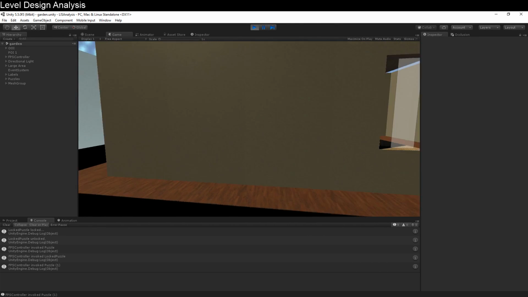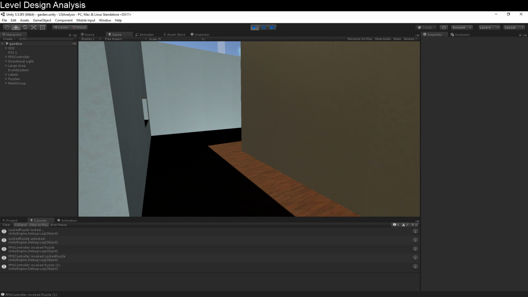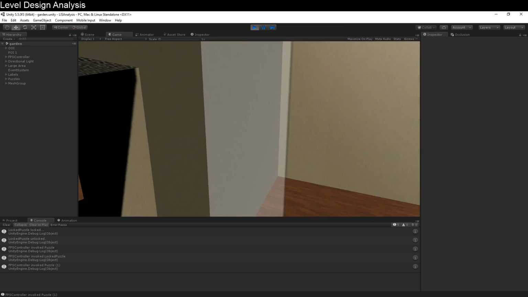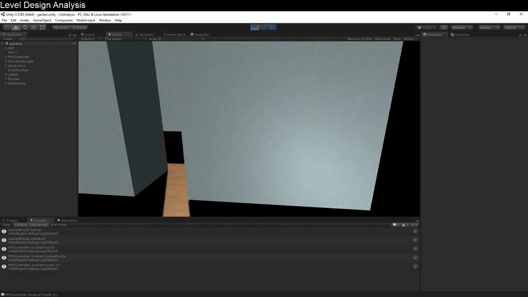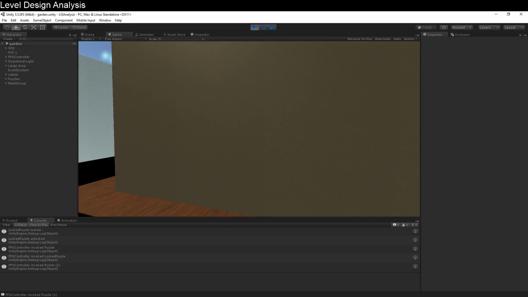So here we've got another O-shaped room. This one's a lot more aggressive than the previous one, but we've already been able to see down the limbs of the O because of the puzzle that we created where you go into these offices, and that should give us enough of a pull to want to investigate around the limbs of the O.